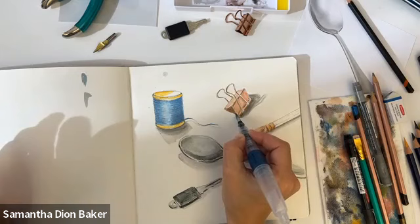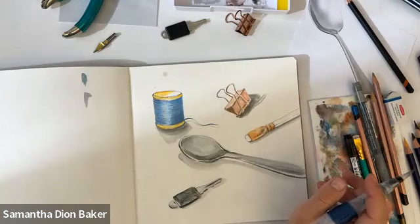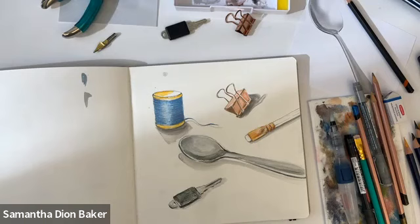I have one more class this year in December, and I think I'm going to do something holiday related with metallic and regular, and maybe some more abstract, fun stuff like wrapping paper or cards. So I'm still figuring that out. If anybody has suggestions, please let me know.